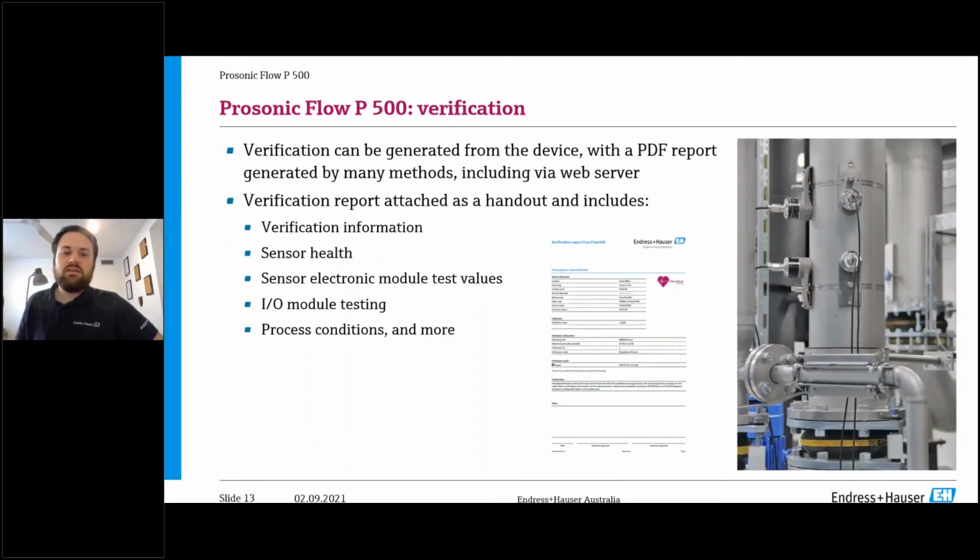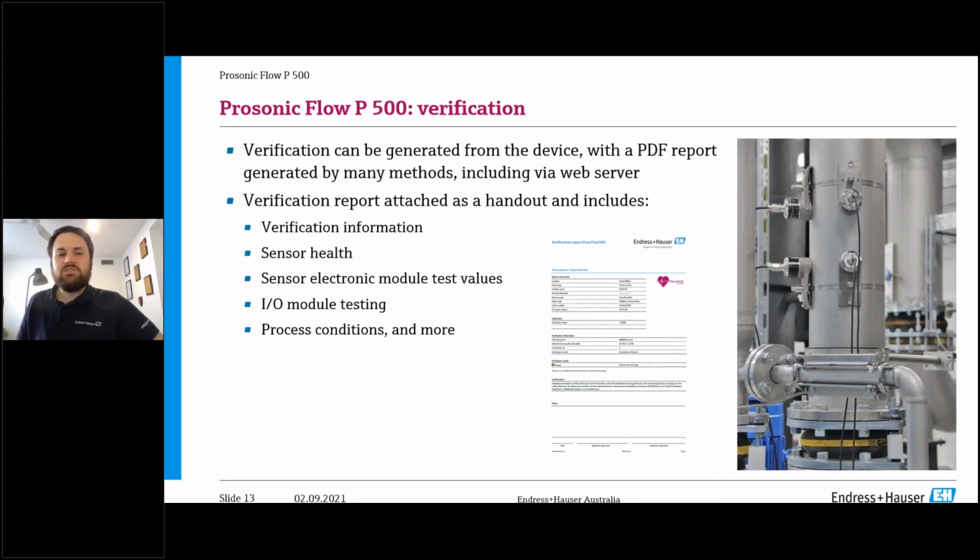And finally, I spoke around the verification side. Heartbeat verification, in this case, verifies the function of the flow meter within a specified measuring tolerance with confirmed total test coverage over the useful lifetime of the device. And it complies with the requirements for measurement traceability according to ISO 9001.